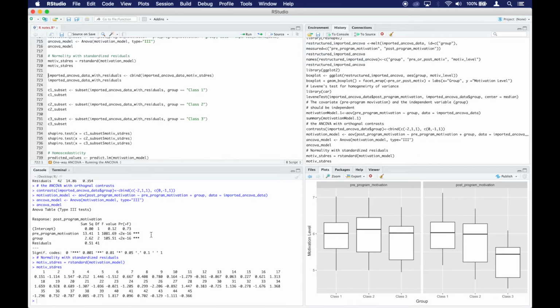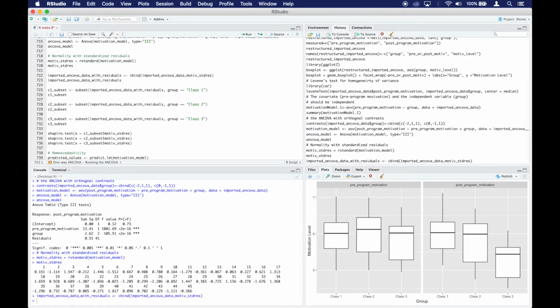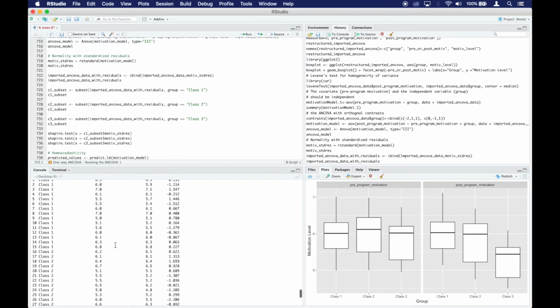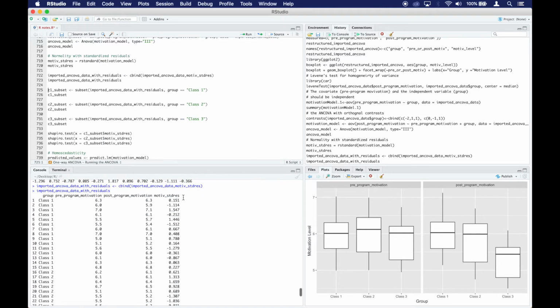And when we run that code, we get a column or a vector that are those residuals. And then in the following code, I attach that vector to our overall data set. So I just put the standardized residuals vector onto the bigger data frame. So now it's part of the data frame, and it matches along each row with the numbers it should match with.